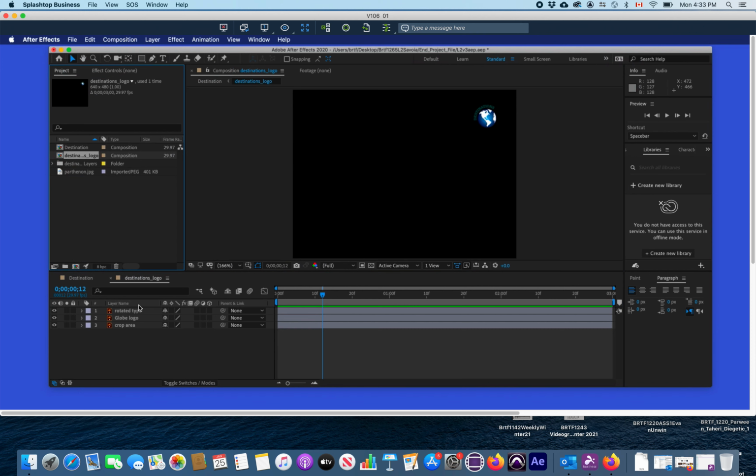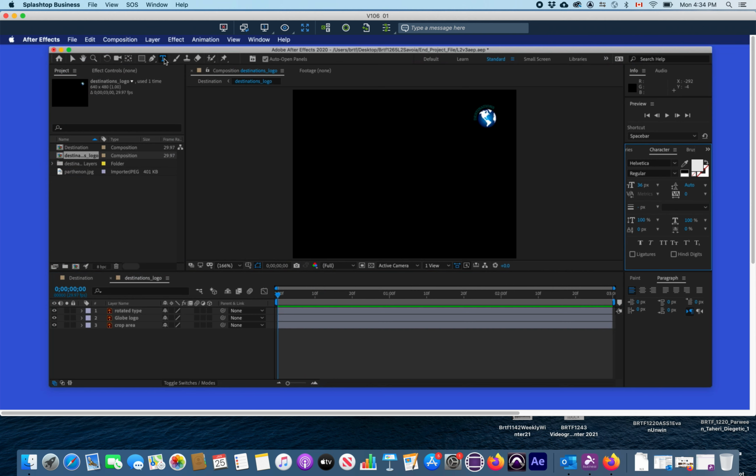So now that I have access to those layers, I can start adding stuff to it. As a matter of fact, that's what I'd like to do right now. I'd like to add to this particular layer, and because it's a composition, it's actually got multiple layers. So I'm going to take my playhead and bring it right back to the start of the composition. And then I'm going to go up here and grab my horizontal type tool, like a horizontal type tool that you've used in pretty much any piece of software that you've ever played with that has a horizontal type tool.